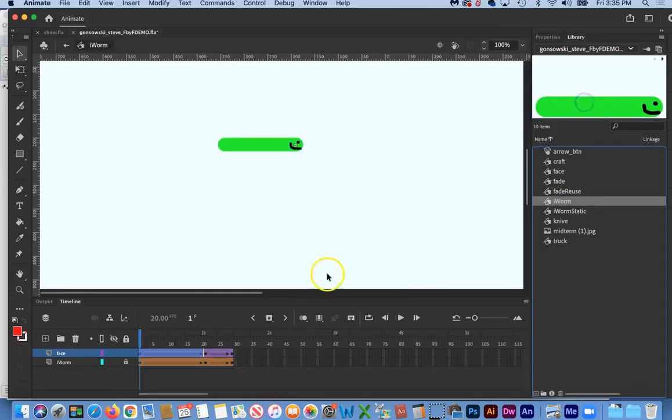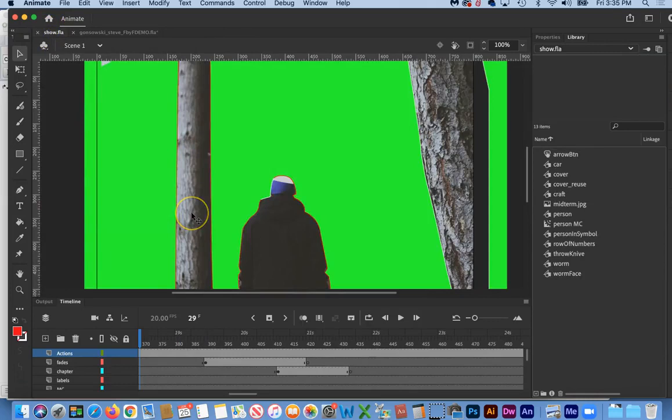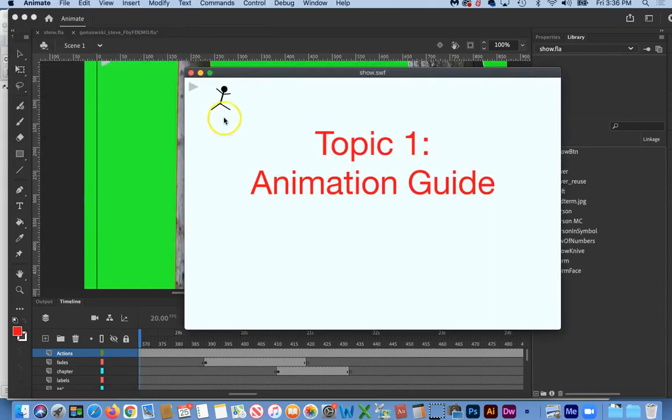And a perfect example is right here. We have a timeline with 2 different layers. Now, just to give you a premise of why I'm trying to explain this and hopefully get you to wrap your mind around it, later on, towards the end of this project, you're going to see things like this, where even though the animation is stopped, this is still moving.